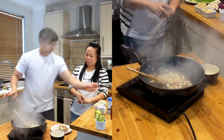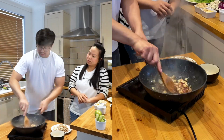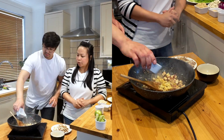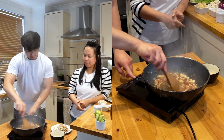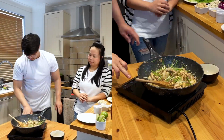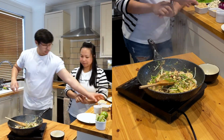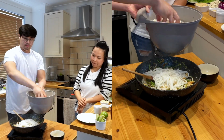Drop some fish sauce, then the concentrated tamarind. Drop your palm sugar in and add a bit of water just to loosen it up. Then add your chili powder. Add the spring onion, the bean sprouts. Then add the meat back in. Season it with salt and pepper. Add a bit of peanuts. Then add your rice noodles.